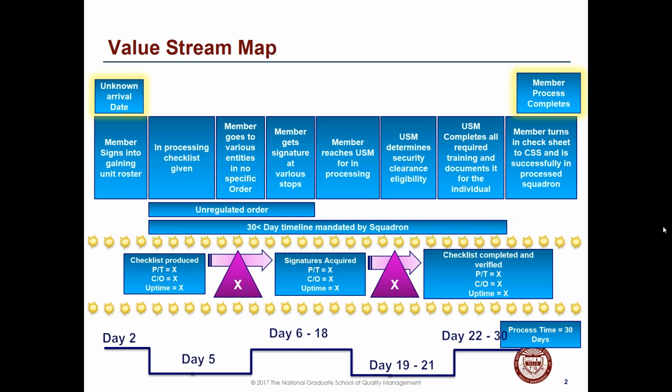So this might take precedence over other priorities. And then once that happens, you get all that sorted out, the member comes back, and then the signature at various stops gets signed. So the checklist doesn't have only the security manager endorsement on there. You need to have multiple things, whether it's the unit deployment manager or the commander signature or the physical fitness monitor or anything like that.